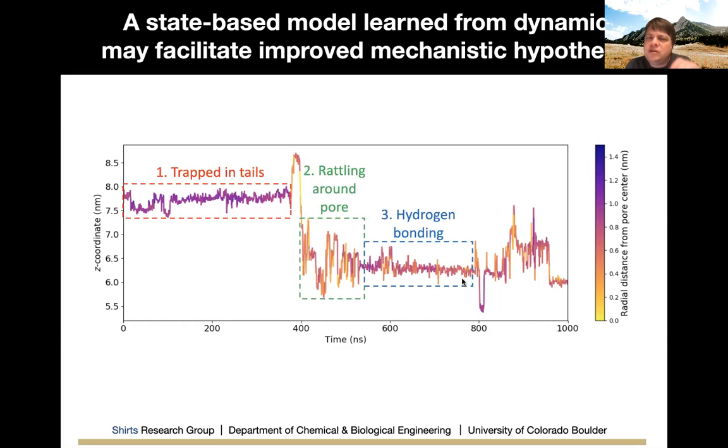But what if you could use the dynamical properties, how much it wiggles, how far it jumps, what the autocorrelations are in its motions, in order to figure out where you should go look for structural behavior to understand the mechanisms better, because these get very complex. You don't just want to stare at structures to figure out what's going on.